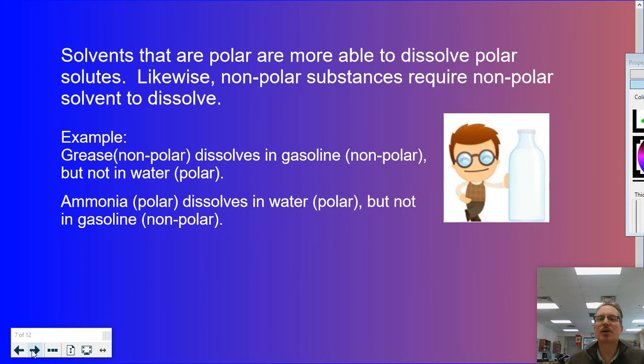Solvents that are polar are more able to dissolve polar solutes. That also means that solvents that are nonpolar can dissolve nonpolar solutes. So, an example of this would be grease. Grease is nonpolar, which means it will dissolve in gasoline, but it will not dissolve in water because water is a polar molecule. Remember, polar molecule meaning one side slightly positive, one side slightly negative.